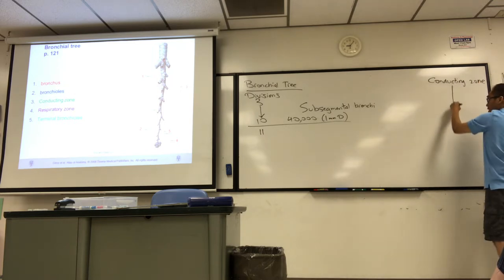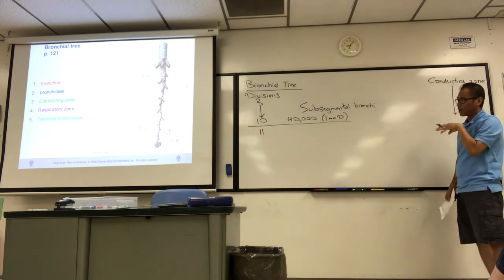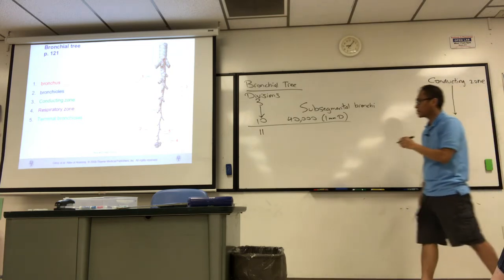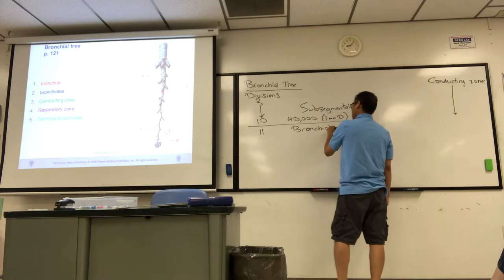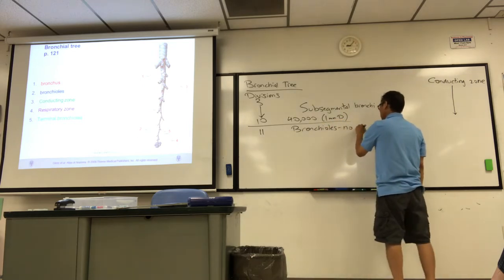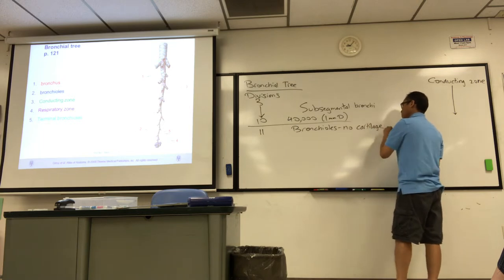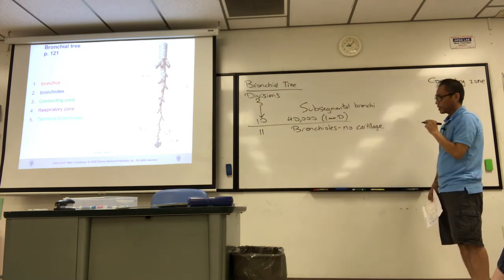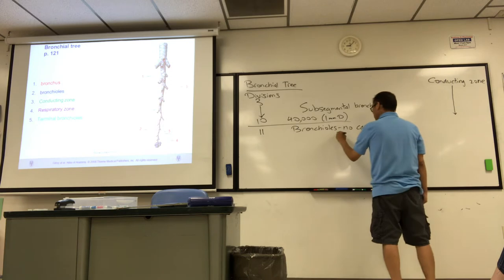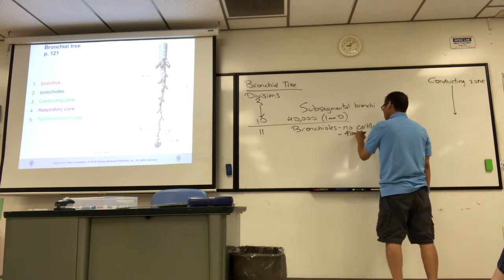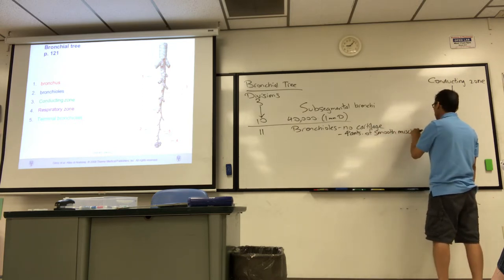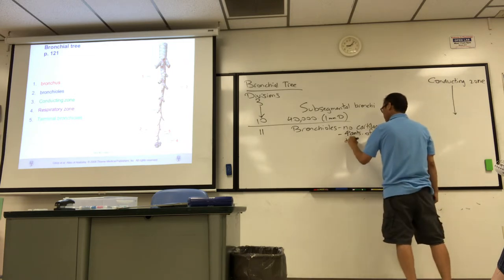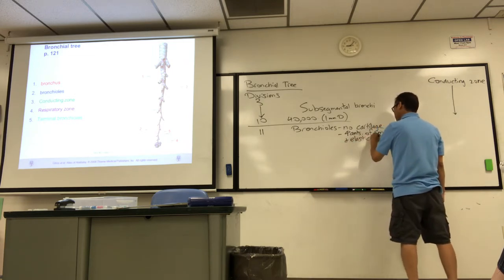Okay, so pretty much when you get to number 11, you transition from an airway called a bronchus to a bronchiole. These are the smaller airways. Bronchioles have no cartilage. And what you're seeing structurally is an increasing amount of smooth muscle and elastic tissue. That's what you want to know. I'll show you a picture of it later. Increasing amounts of smooth muscle and elastic fibers. The elastic fibers is important to know.